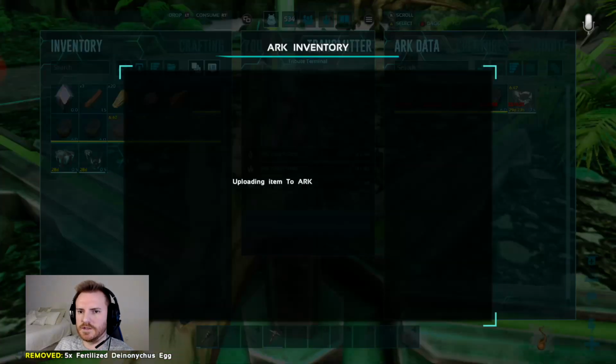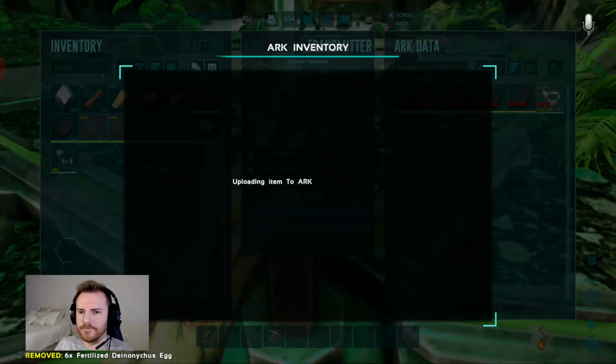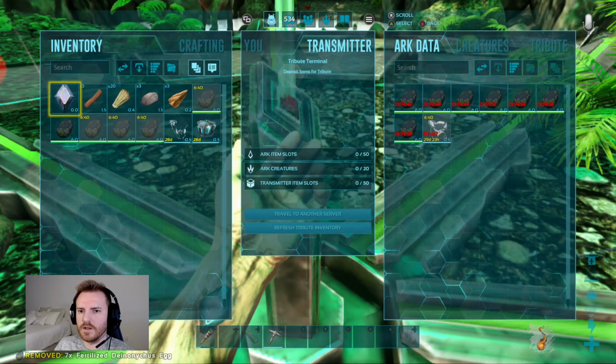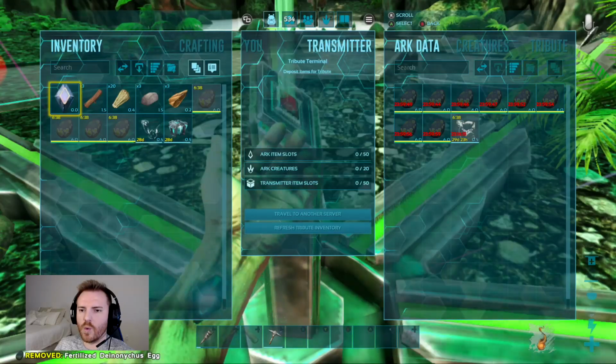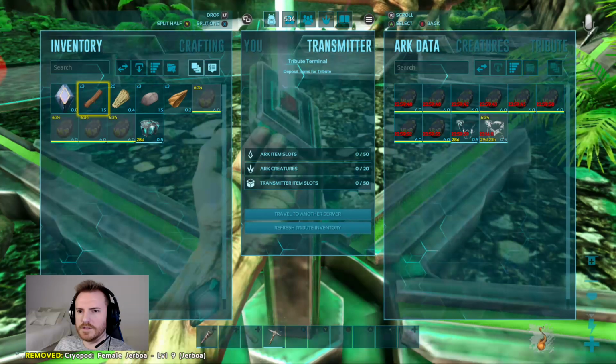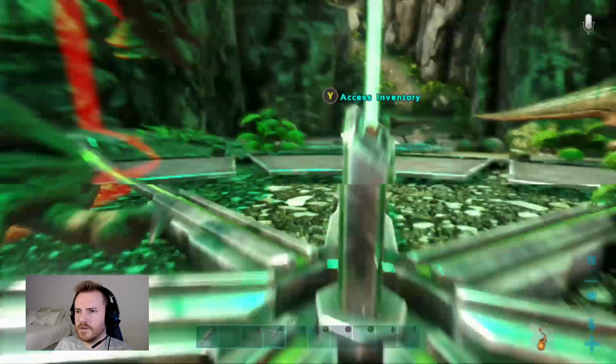You guys know about Deinonychus eggs. Tell you what, we're going for colors here. We're going for quantity, not just quality. We already got quality. We need quantity and preferably cool colors. All right, so we got 6 minutes on these.